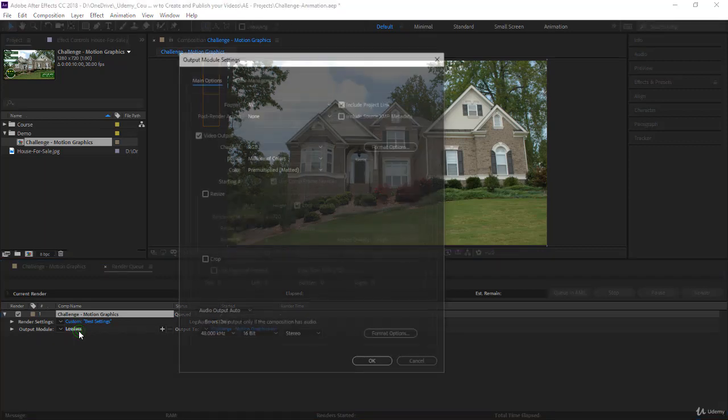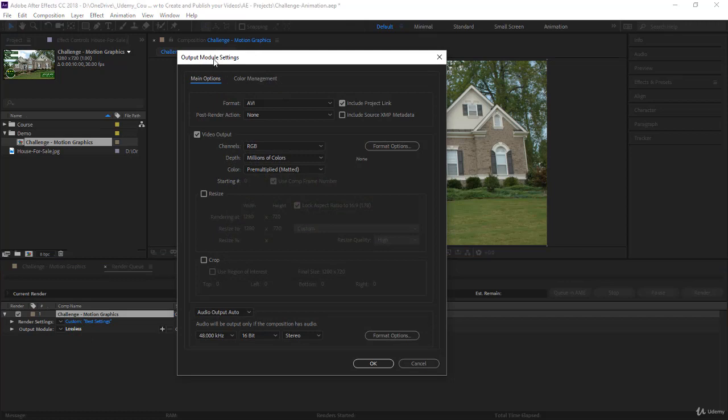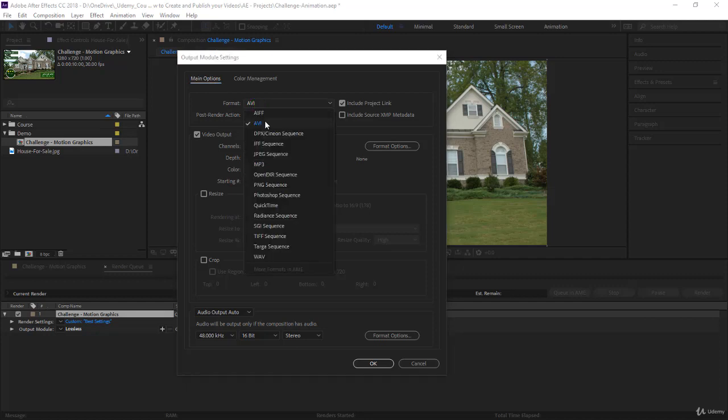If I click on lossless, here there will be the output module settings. You have to choose the format and you have to choose what kind of video you want. First, you are interested in the format here. If you are on Windows, AVI is the standard. You can use AVI and you get very large size videos because it's totally uncompressed, but you also get very good quality videos. Also on Windows, you can use QuickTime, which is pretty good, gives you high quality, smaller file size, and it's a .mov, very common files to be used. So on Windows, you have the choice. We will go for the AVI now.